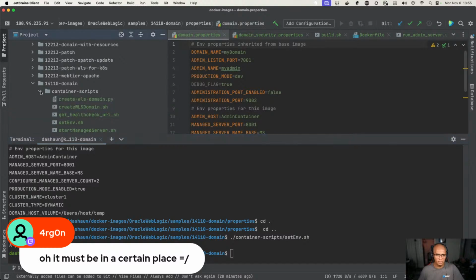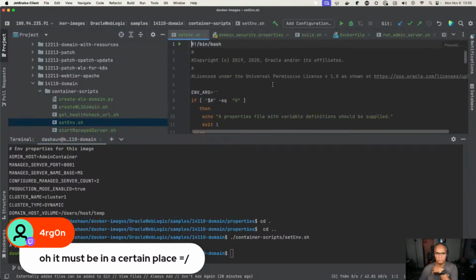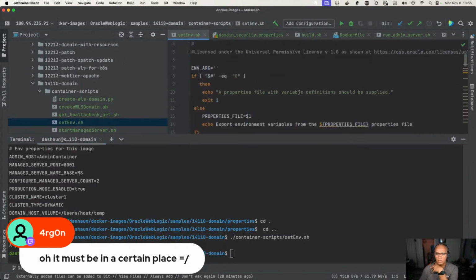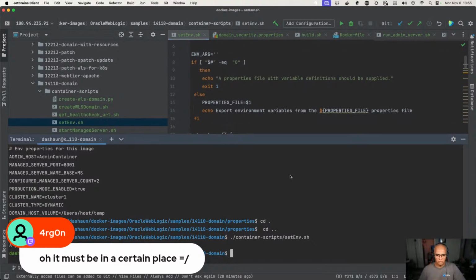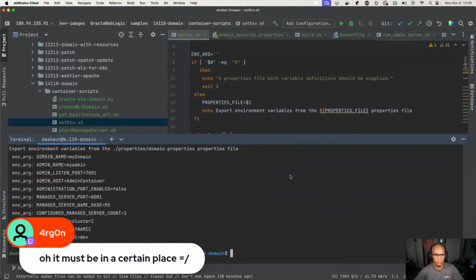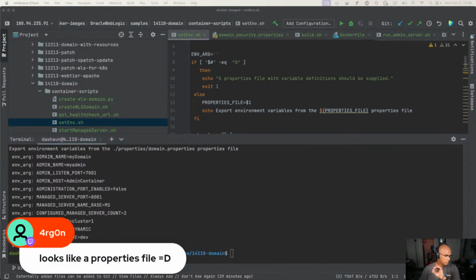What do you mean? Oh, I gotta pass in the, okay. So if I do it this way with /properties, domain properties, there we go. Environment variables from here. Cool. Does that look like what we should be doing per the docs?